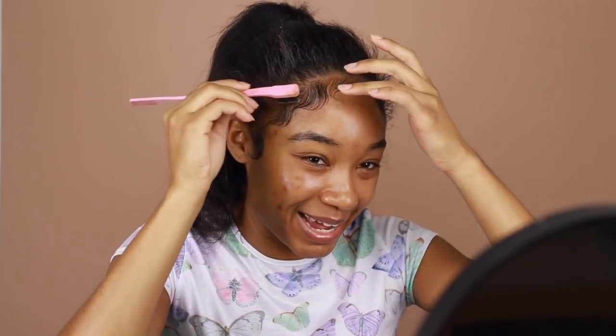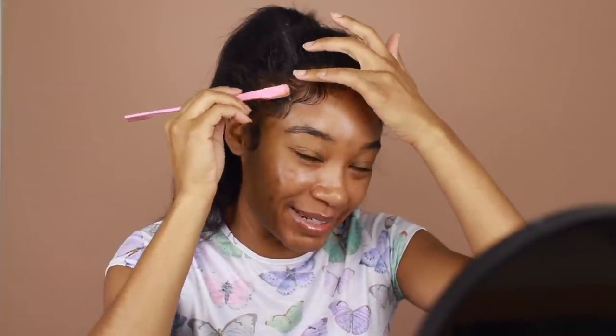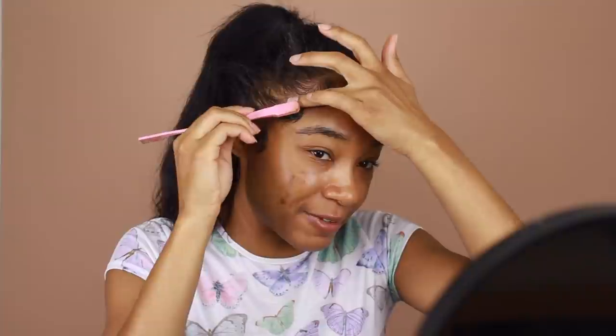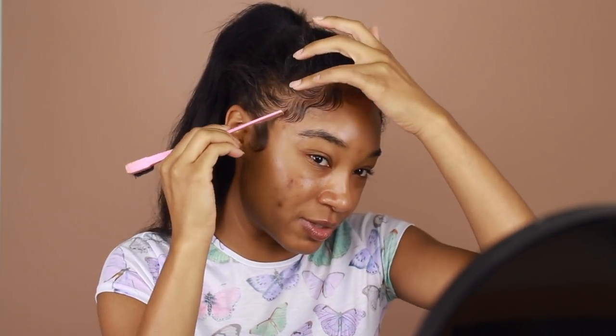I really think about my edges as I'm doing them and what looks good. That's just the way that I am with everything though. I'm a super attention to detail type person. I'm a bit of a perfectionist at times. Honestly, it can be a blessing and a curse. Your work turns out good a lot of times, but the process of it can be super stressful because you're just like, it has to be perfect, you know what I mean?